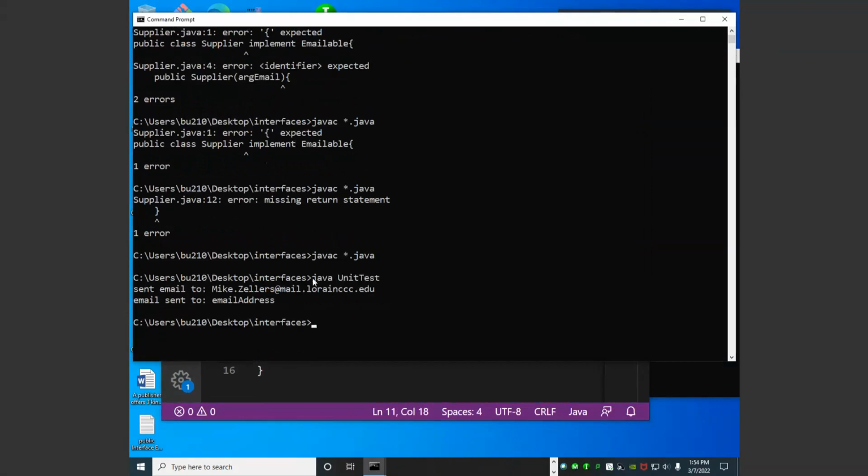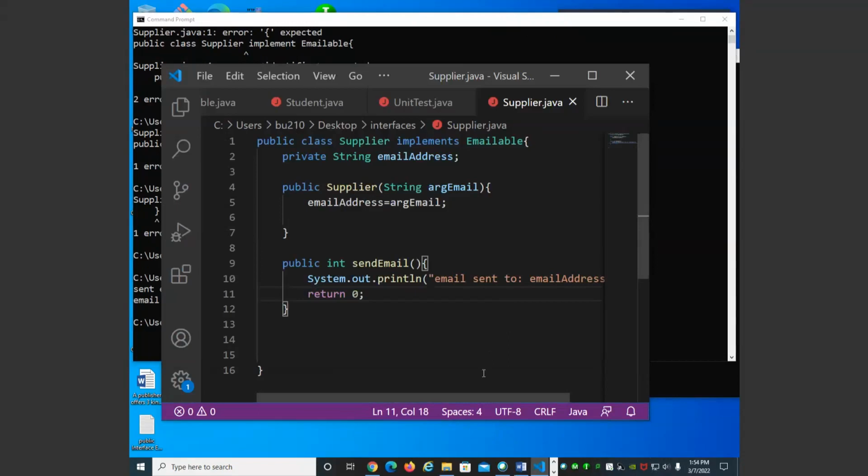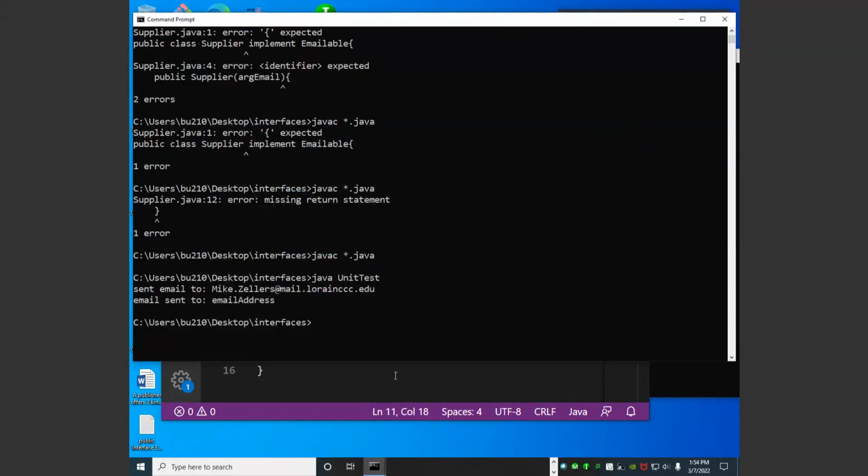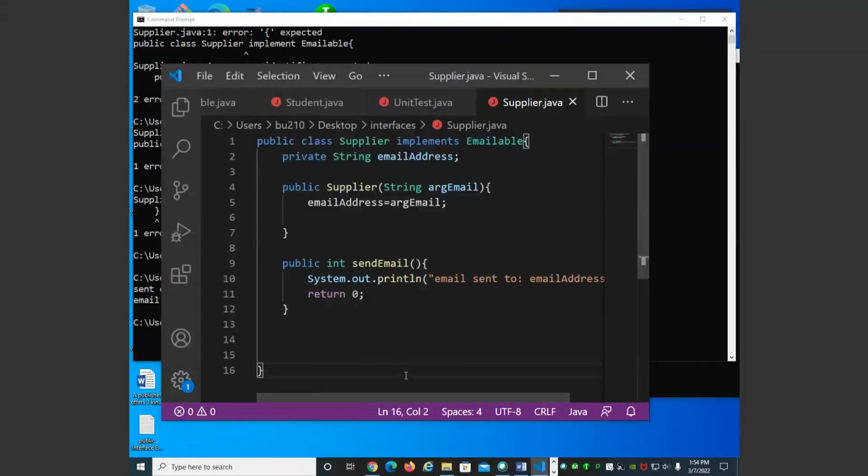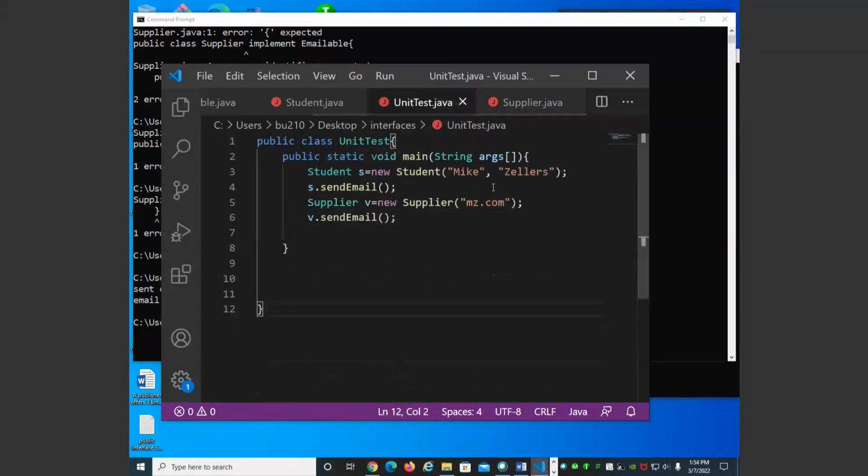And it sends an email address. Oh, I forgot to attach the email address. What? Email sent to email address. In the unit.